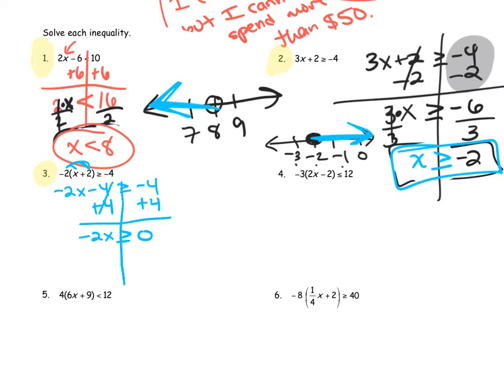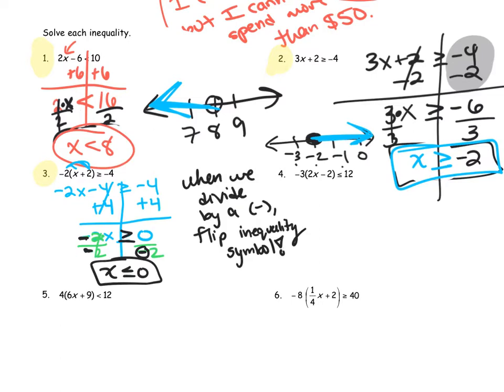Okay, well, we want to get rid of this negative 2 that's out front of x. Remember, there's multiplication here. So to undo multiplication, we use division. And that's it, right? No, some of you guys should be shaking your heads no. Why is this not my answer? I divided by a negative, guys. When you divide by a negative, you flip the inequality symbol. So to flip greater than or equal to, now it's less than or equal to. All right, so when we divide by a negative, make sure you flip the inequality symbol.